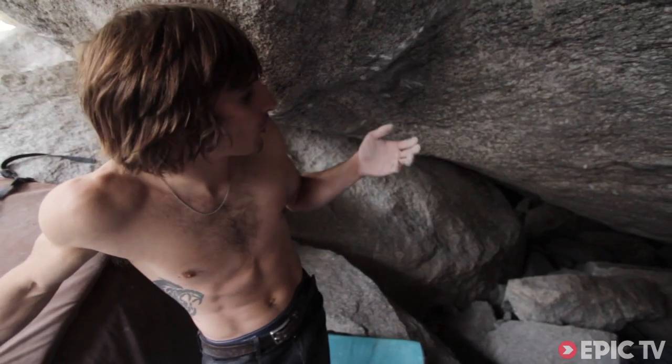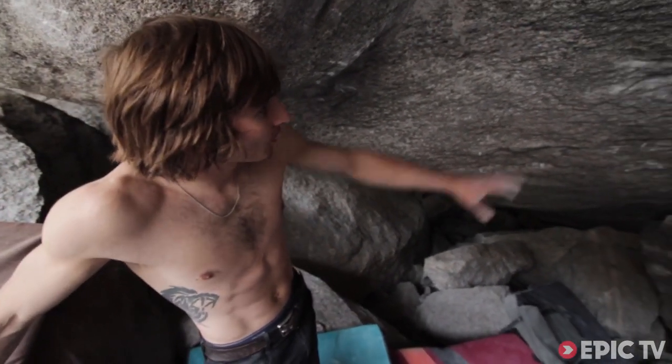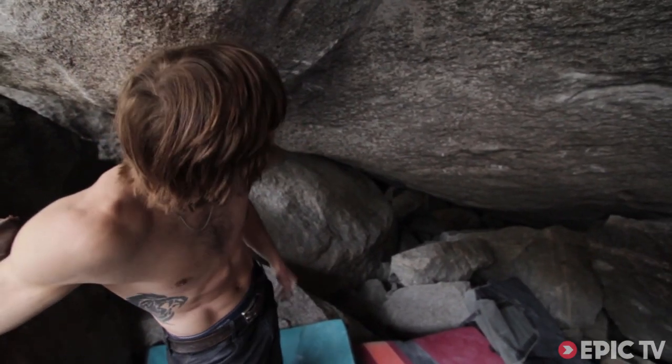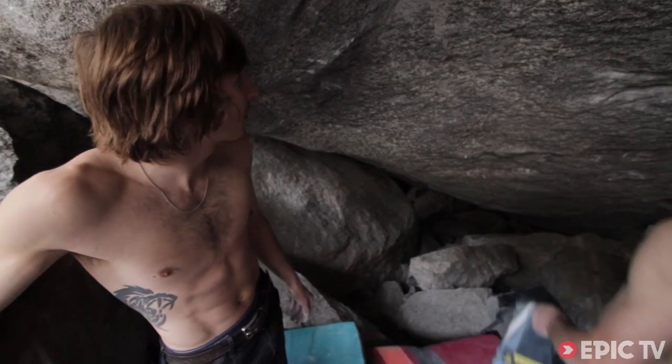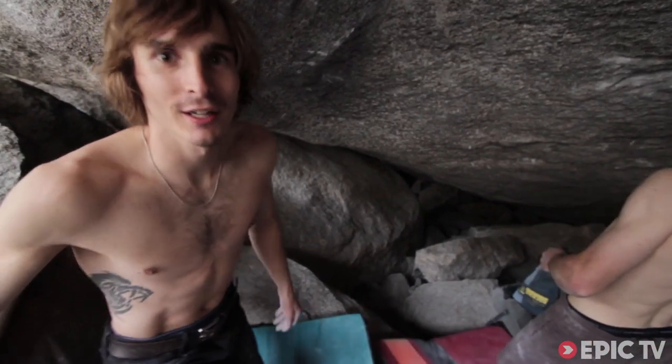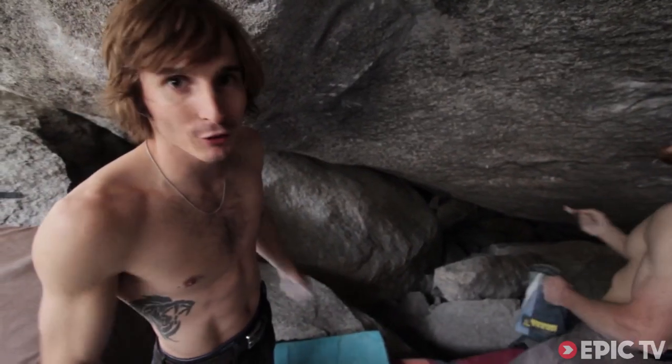What do you think of the project, Daniel? It's rad. It's like a cool starting grip for the first hole. Really physical through here, and then tech it out at the top. Put in a nice little knee bar, then go from there, but definitely really powerful down low. It's a low start into three possible problems. You could do even up to 8D plus.